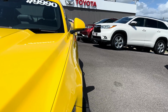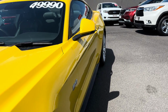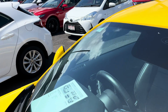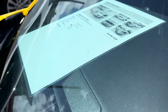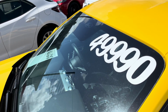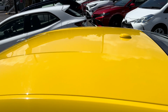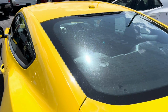Give you a view from this angle, you can see all the paint, the panel, nice and straight, really clean. I'll come up through the roof first, and then I'll come back down through the left-hand side. There's a very, very small chip on the windscreen just there. Obviously, with anything like that, we have them drilled and filled, so they basically get glued so they don't crack any further, and they're all roadworthy as well. So coming up through the roof, you can see no paint fade, no hail damage or anything like that.